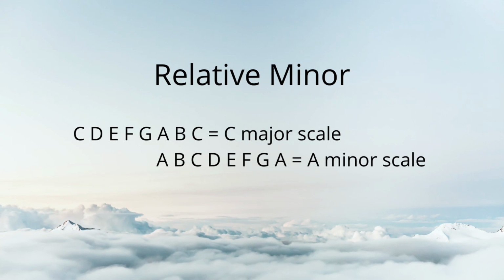And because of the series of whole steps and half steps created, and their relationship back to that original note, you get the distinctive sound of the major scale. It works the same way with minor scales. If we start on A, the whole steps and half steps that follow A, when we go up A, B, C, D, E, F, G, create the sound of the minor scale. And next we'll look at what those whole steps and half steps are.